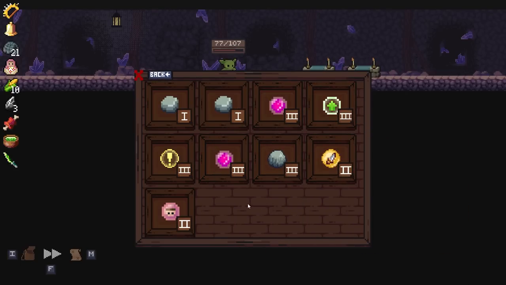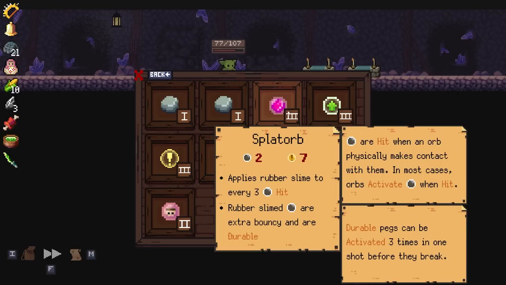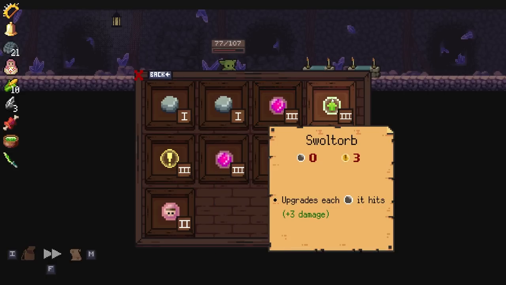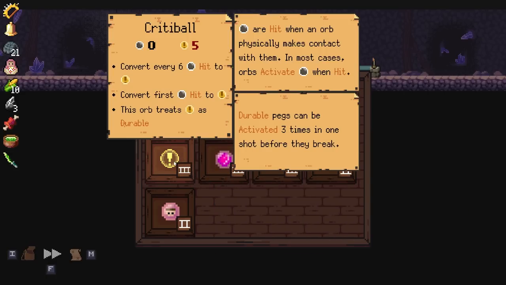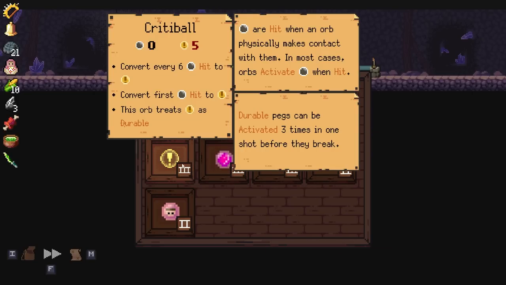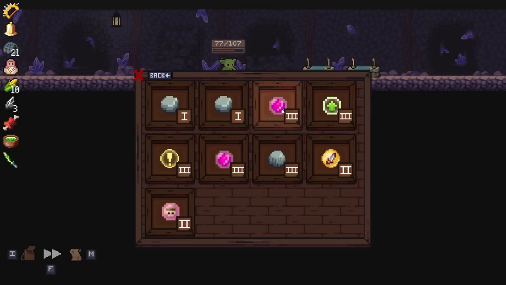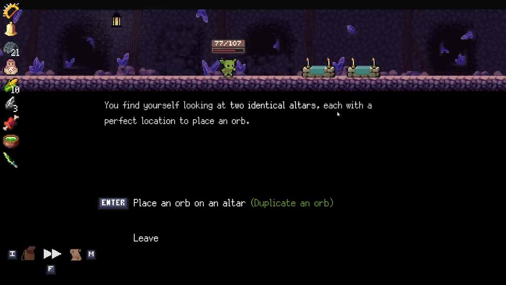Or is it perfect the way it is? The Splatorbs are definitely good. I mean, if we get all of those, then they pretty much never stop bouncing. I'm going with... No, you know what? This one's kind of ass because the crits don't stack yet. So until we get that, I'm going with Swoltorb because I've already got two of these and I like him. All right.